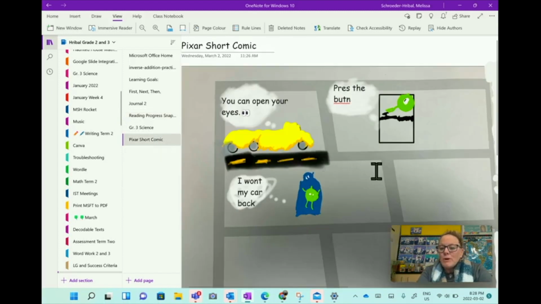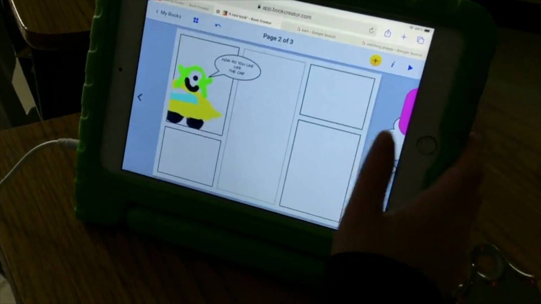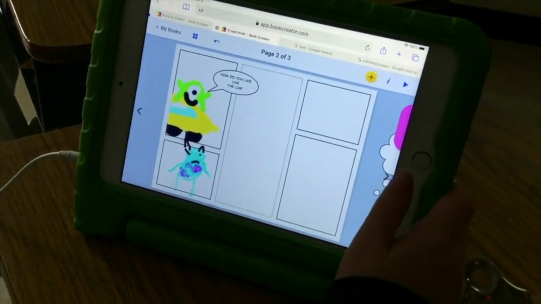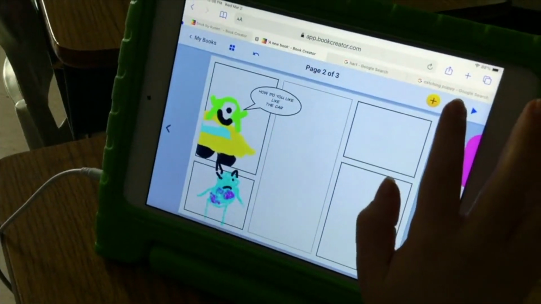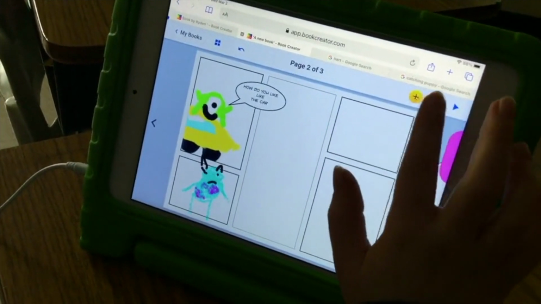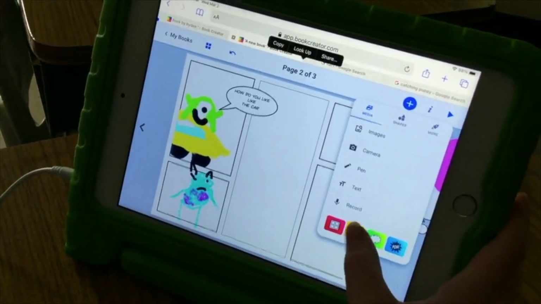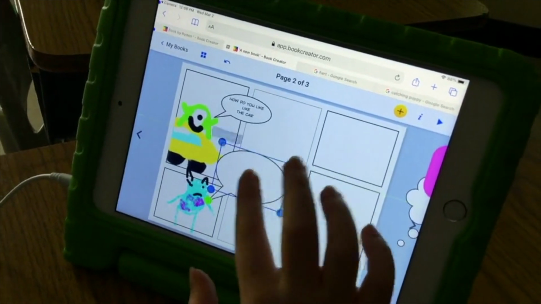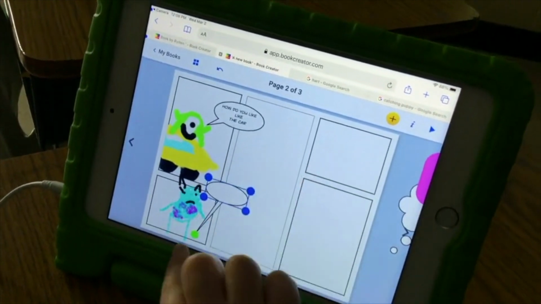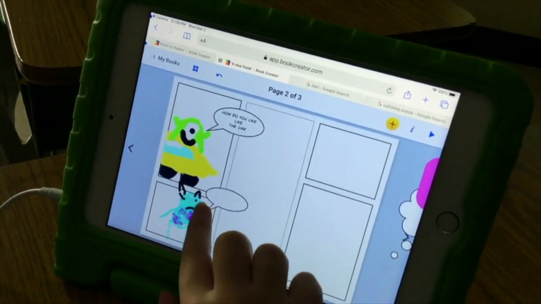We started this morning working on retells using a comic strip template. We quickly realized that Book Creator would also be perfect for this assignment. So let me show you Book Creator. Here we have Riley, who is doing the exact same assignment, but she's doing it in Book Creator. So she just scanned her QR code. She started a new book. She selected the comic strip template, and she is highly motivated by design, and she is using Book Creator to complete the very same comic strip assignment.